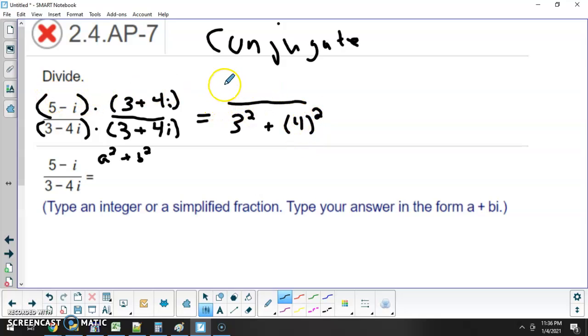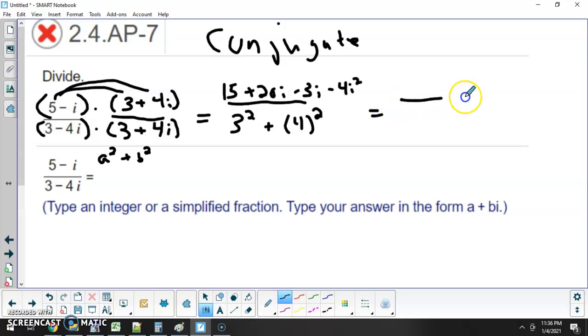Now on the top, you have to FOIL. So we would have 15 for the first terms, outside, so there's the first, there's the outer, 5 times 4i is plus 20i. Inside would be negative 3i, and the last term would be negative i times 4i is negative 4i squared, okay? And then for speeding this along here, we would have 15. 20i minus 3i is minus, or actually positive 17i. Minus 4i squared, remember that's the negative 1 times negative 4, so this becomes plus 4.